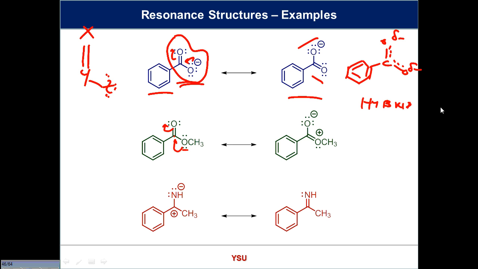And that will give me a picture over here. Why is that now positive? Why does it have to be positive? How many bonds does the oxygen have? 3, right? So H3O plus must be positive. It's the same idea. What does this remind you of? Why is this negative? 1 bond to oxygen. It's like hydroxide. It's negatively charged. So that is a resonance structure for this.